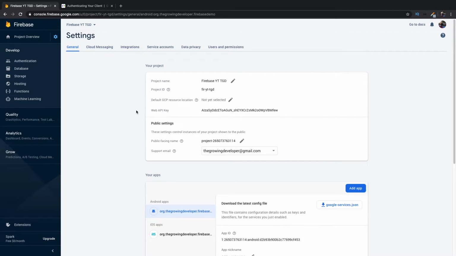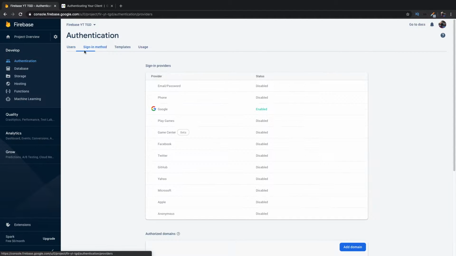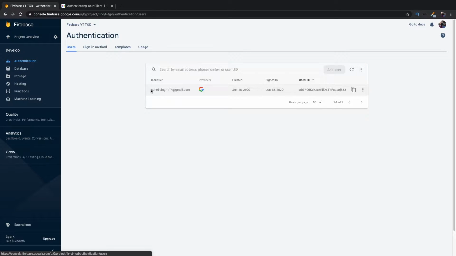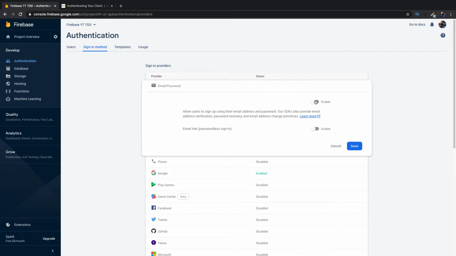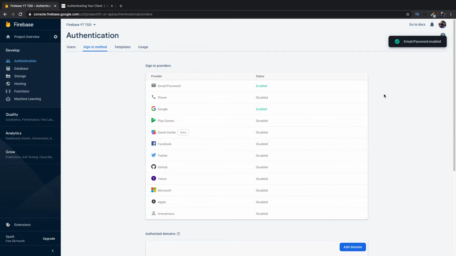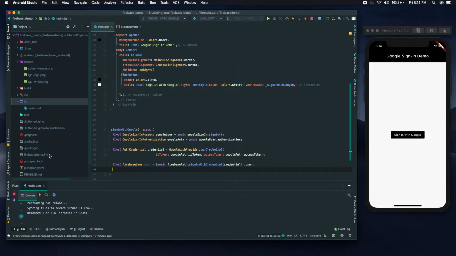Now the next thing is to set up the emails. So we'll go to the authentication service, and you can see that inside the sign in method, this is to show you that I was able to sign in using my Gmail account. This is my email ID and the provider says Google. Go to sign in method, select email and password and just enable this. Leave the email link as it is, just save this, and we have enabled email and password. Now for the sign in to work, I'll tell you what to do. Right now let's leave it till here, and we're going to build this UI.